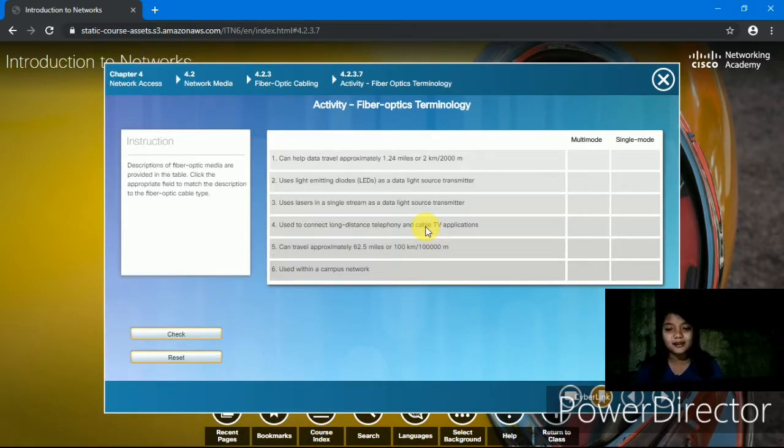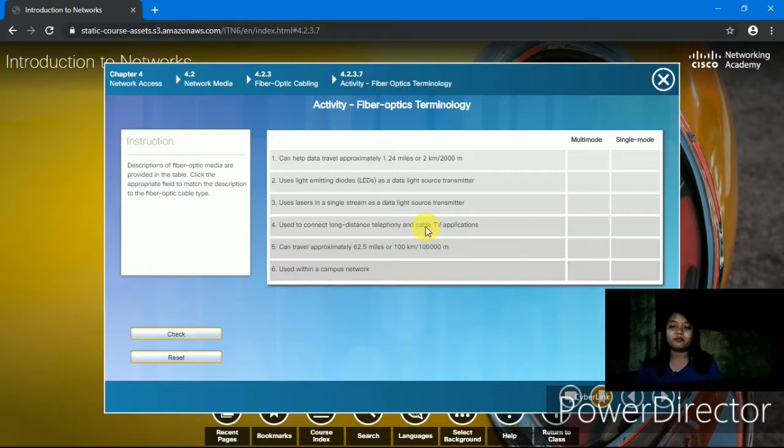So this is the next activity entitled Fiber Optics Terminology. The instruction is descriptions of fiber optic media are provided in the table. Click the appropriate field to match the description to the fiber optic cable type.